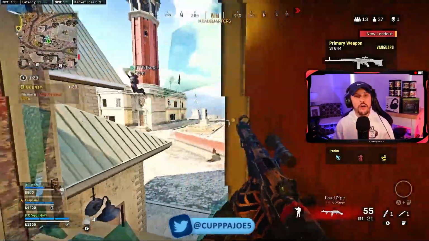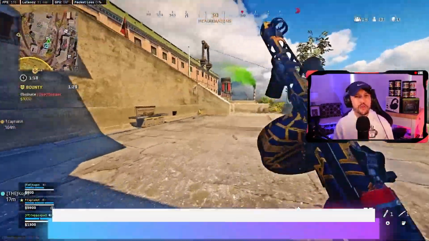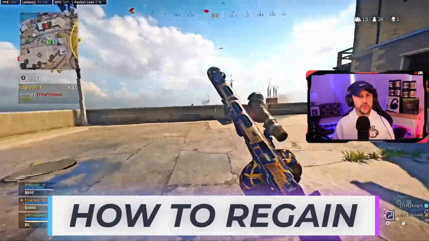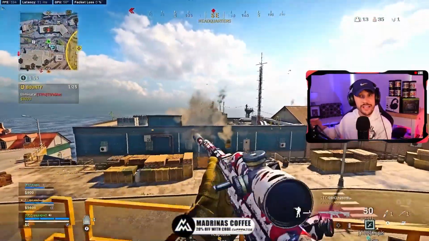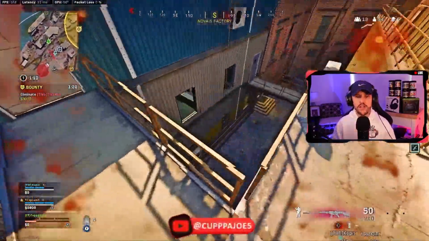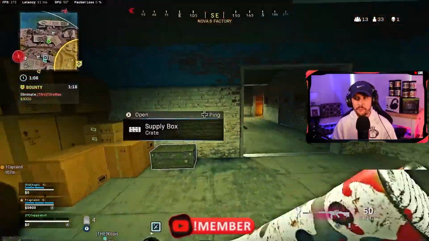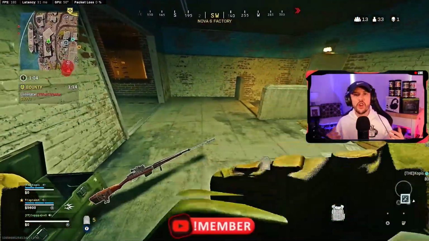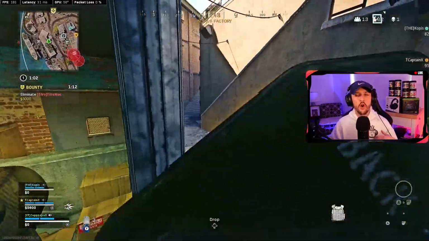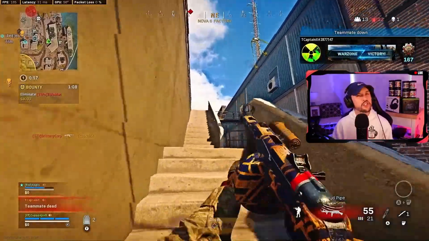Now, when we talk about sweaty lobbies, one of the biggest things that I want to address today is how to regain. I think a lot of you struggle with the regain process, even outside of sweaty lobbies, but I think a lot of you really struggle to regain in those sweaty lobbies, which is what causes you to get in that blender over and over and over again. And being able to regain and knowing our options on how to regain will allow us to get out of that blender, get our feet back under us, get some momentum, and start to push people again.